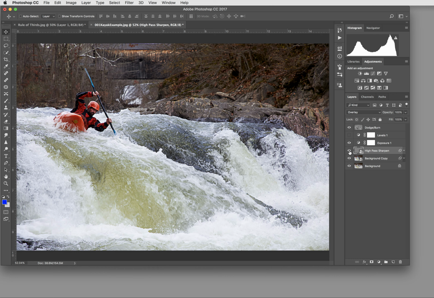If I turn it off, we will see the before. Turn it back on, we will see the after. Okay. Off, before, on, after. Now if you overdo it, you can always go to opacity and turn it down. That is optional. Not every picture needs that, but if there's just a little bit of blurring, it's a useful tool.